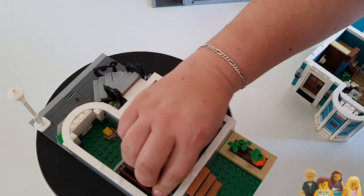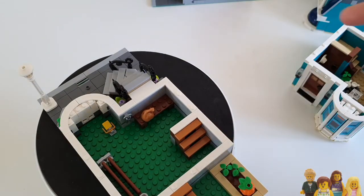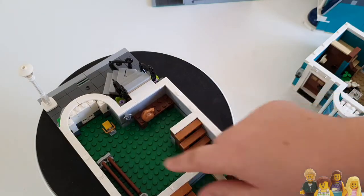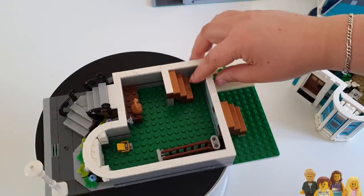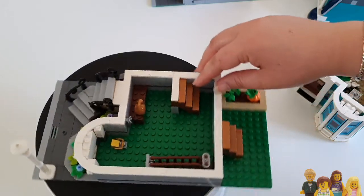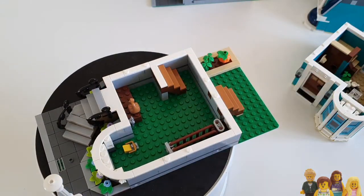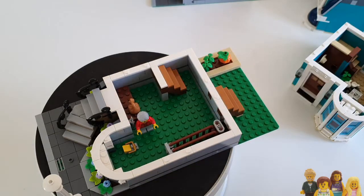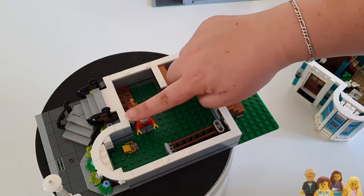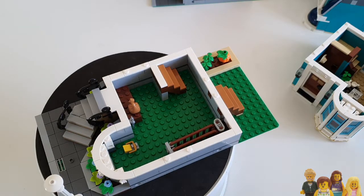It's got like a small jumper plate for that to attach to, so it's at least not loose, which is good. Mouse trap fully loaded, pair of scissors. It's not clear to me what else should be in here, and it's not really the height of a minifigure. So if I stick a guy in, he's going to have to crouch down there. You can see that he is higher than the sides. So that's less than ideal.